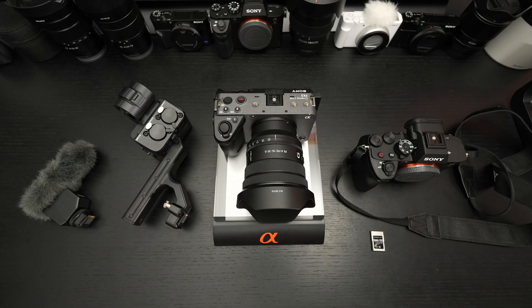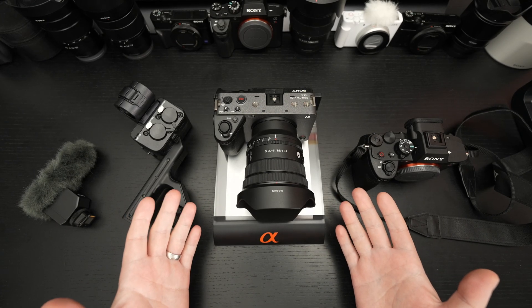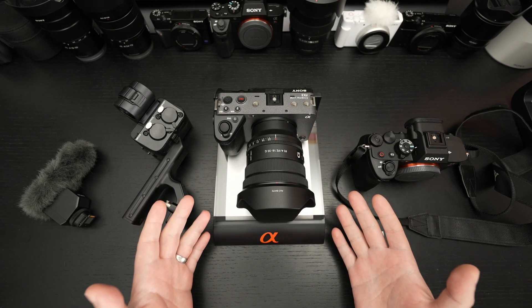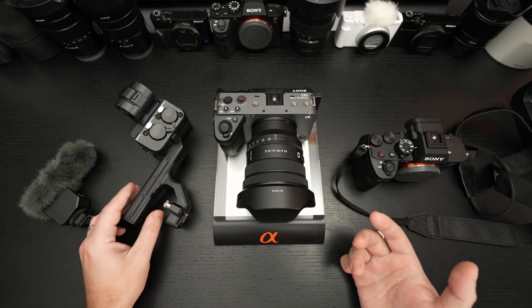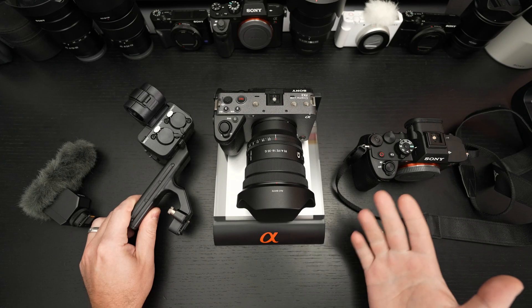The FX30 — I said I'm staying away from that because I don't use it and haven't reviewed it. As I mentioned, it's just become even more compelling. It wasn't something I considered as an A-camera, but who knows — once I review it, it will easily earn a B-cam title, simply because at that price with those features, yes, it's close to the ZV-E1. I already own an FX3, and I use the XLR attachment regularly every single video I shoot.